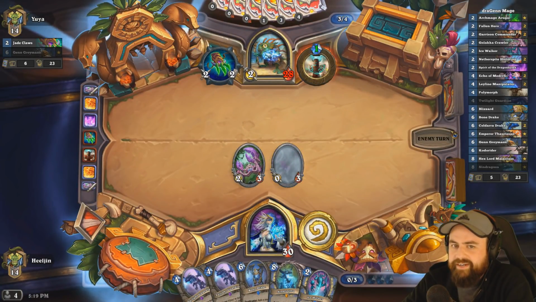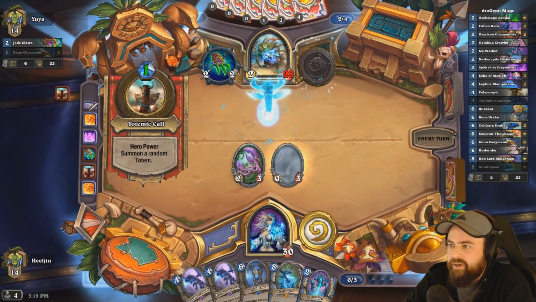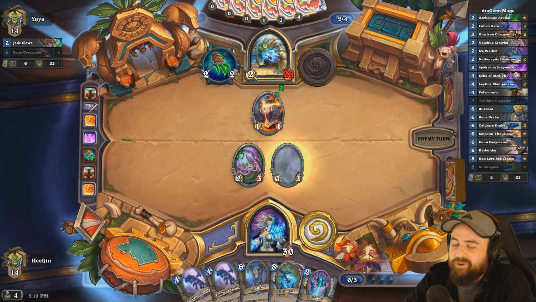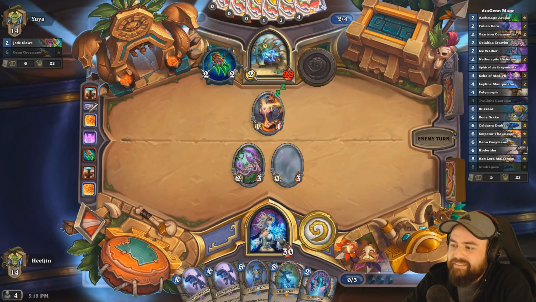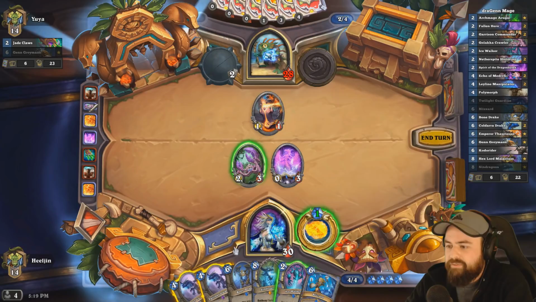The best draw now is just Garrison Commander or probably the Fallen Hero, right? He keeps getting the 1-1. Vortex for him. That's not the one he wants. For sure. Wow, he didn't even do anything. Okay, now we're just going to freeze him.